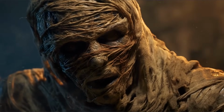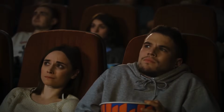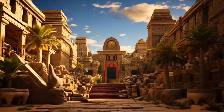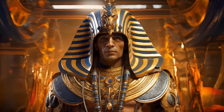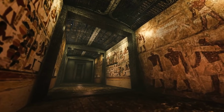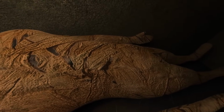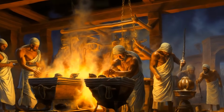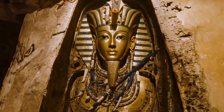When you hear the word mummy, you might get a chill down your spine. That's because most of us associate this word with those creepy characters you've seen in some scary movies. But in reality, mummies have helped us understand a lot about ancient civilizations, their rulers, and about how people used to deal with losing their loved ones. The people most famous worldwide for their mummies are the ancient Egyptians. They believed that some sort of existence after passing away was possible, if certain conditions were met. That's why they insisted on preserving the human body through the process of mummification and placing the mummy in a furnished tomb, kind of like giving it a fully functioning apartment of its own.